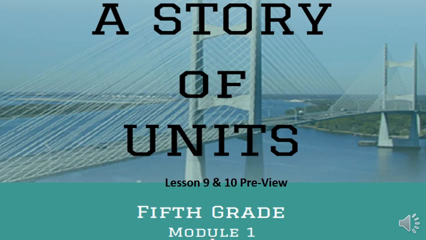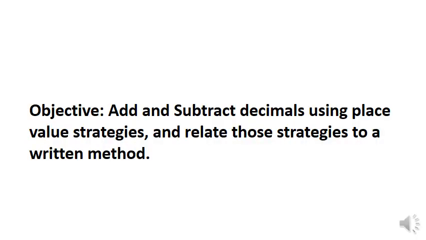Okay, tonight we're going to be previewing lesson 9 and 10. The objective for 9 is to add decimals using place value strategies and relate those strategies to a written method, and 10 is very similar, actually subtracting decimals using place value strategies and relating those strategies to a written method. So we're combining this into one.